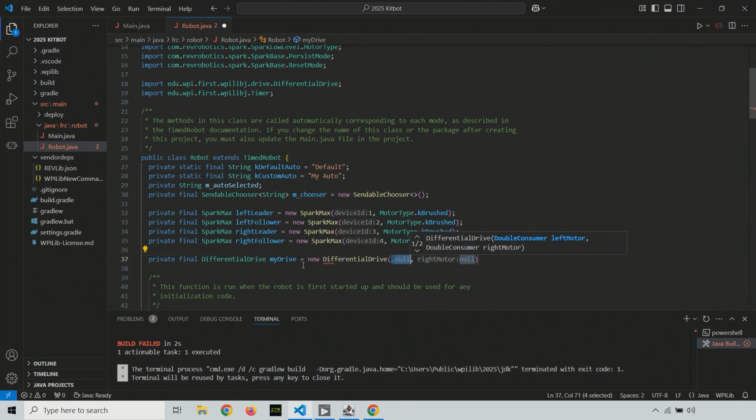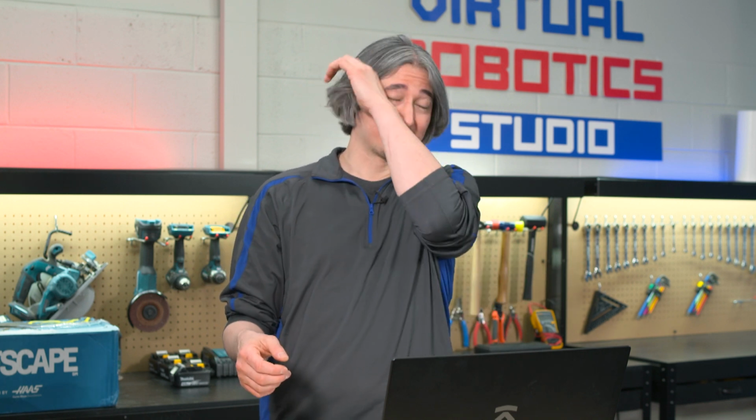DifferentialDrive. And DifferentialDrive has the parentheses, and inside the parentheses, it wants us to tell it 2 things. It wants us to tell it what is the left motor of the drive and what is the right motor of the drive. Differential drive basically refers to any robot where you're going to turn by running the wheels at different speeds. So kind of like a tank or like a lot of forklifts. You don't have steerable wheels on it, right?